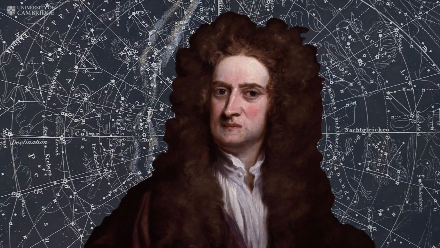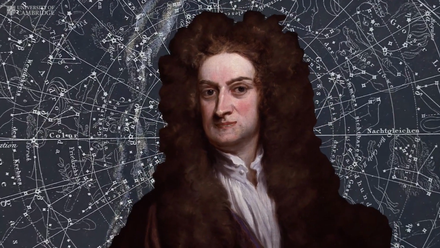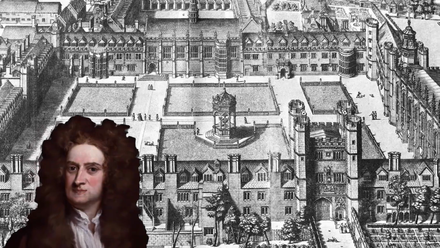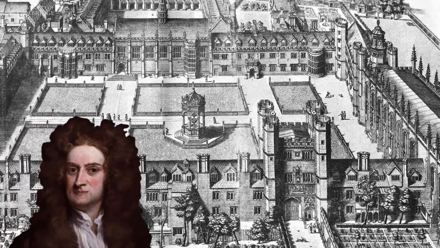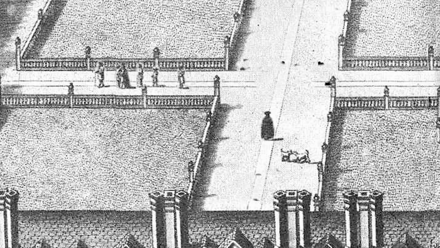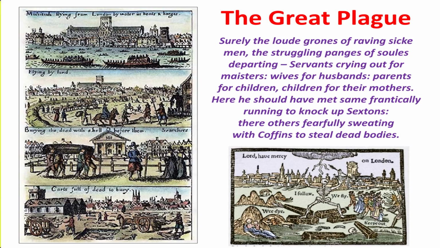Let me tell you about my Annus Mirabilis, my year of wonders. It was 1665. I was 22 and a student at Cambridge University. But the Great Plague sent many into self-isolation. These London scenes show people fleeing from St. Paul Cathedral and burying their dead in Covent Garden. By the summer of 1665, the plague had reached Cambridge, and the university closed its doors and sent everyone away.